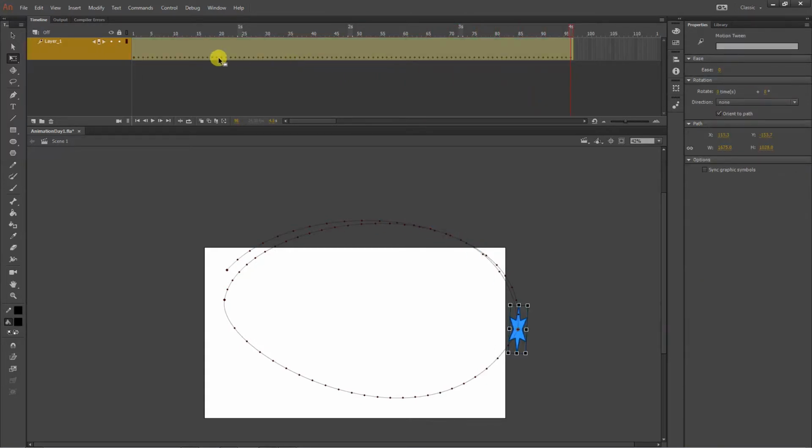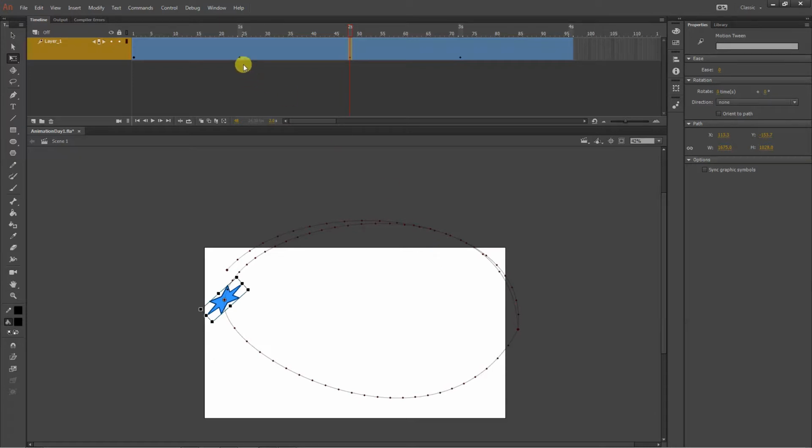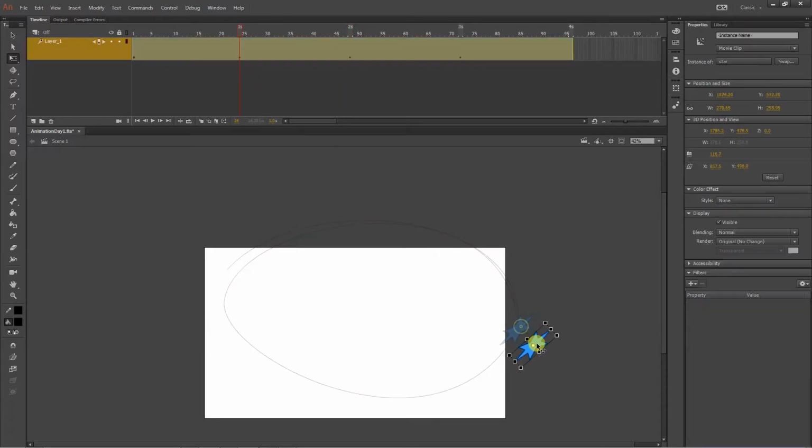That's the good news. The bad news is that in order for this program to figure out how to do that, it's going to put a keyframe on every frame. So if you are going to do that and then decide to make changes, you have to turn this off. It's like turning off the mask to edit it. You turn that off and then you say, okay, I want this to be over here and I want this to be over here. And you can see it looks kind of dumb because it's not going in the right direction.